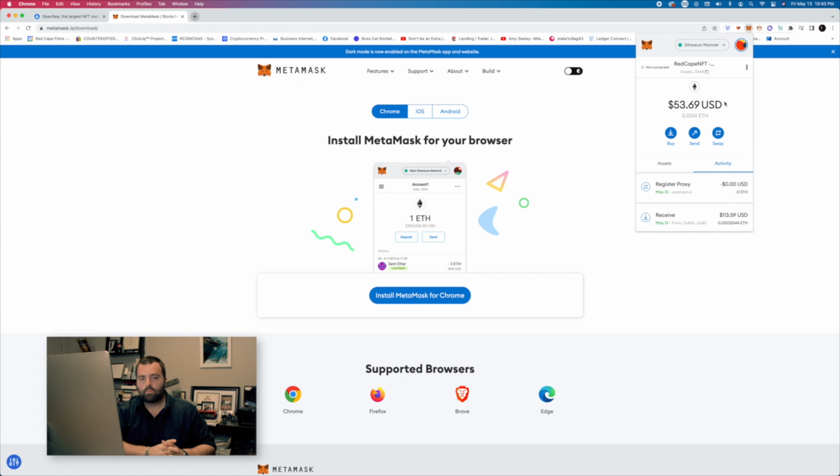You can also restore your wallet if you've already done one in the past and you have access to your recovery phrase. Again, just to remind you, the 12-word recovery phrase is just as important as the wallet that you have on your phone. This is the most important backup. Having the 12-word recovery phrase backed up is the most important. Again, do not share it with anybody. Only you should have access to it.